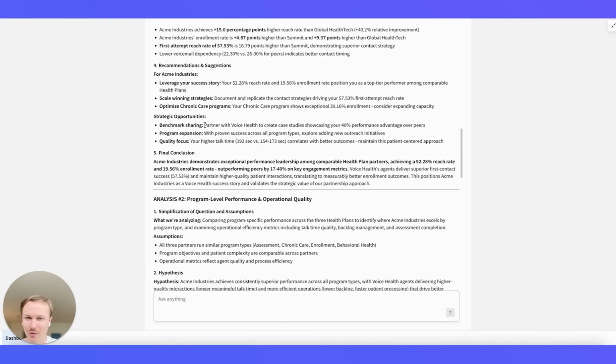So this might be something that we would actually turn into a document that we could share out with Acme and start to obfuscate some of those other competitors or whatnot, and really put us in a winning position. So it's actually kind of pitching for me in a way. And very simply, I can start to copy this and then paste this wherever I need to. I can formalize this into a more formal document, could even present off of this.